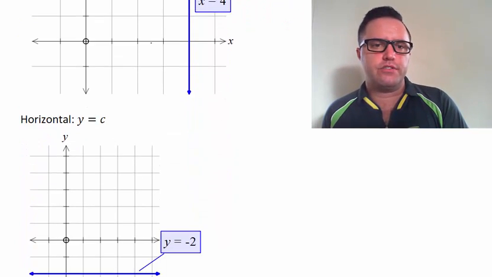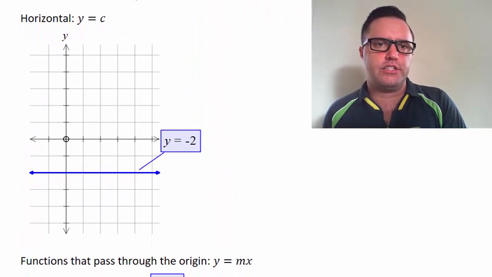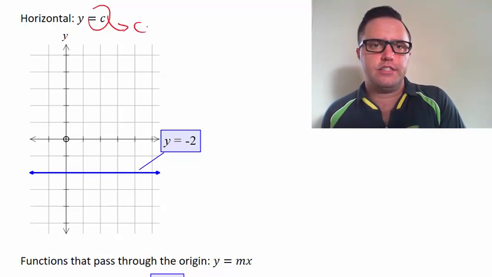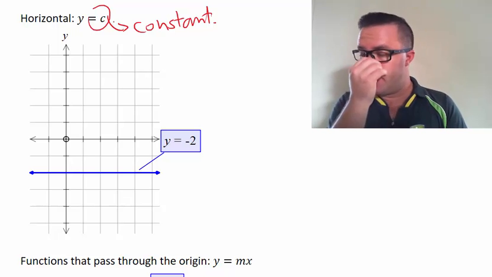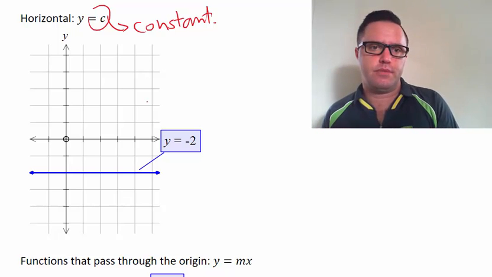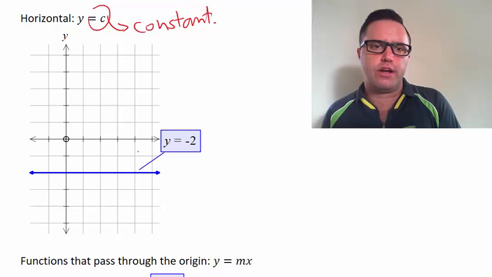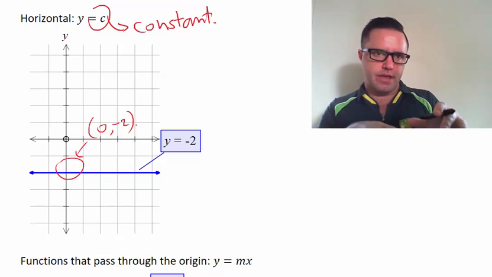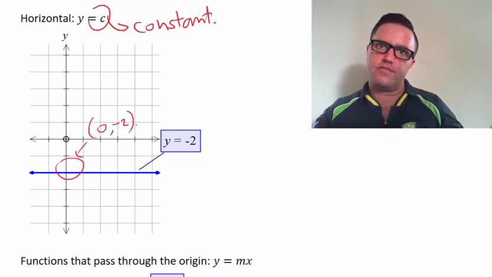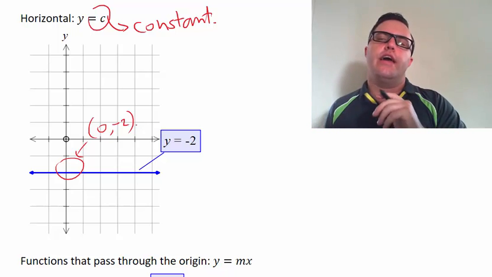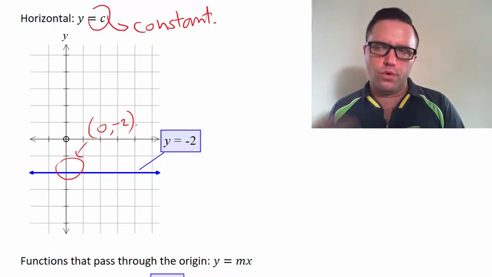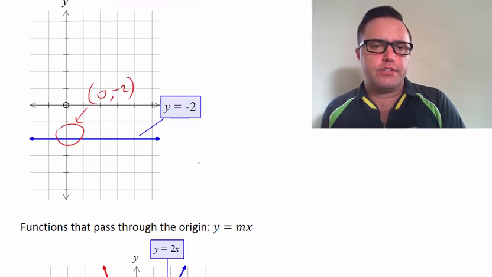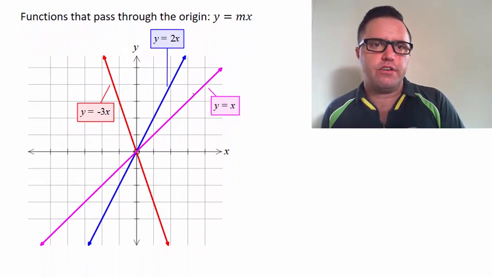We also have horizontal linear functions where y is just equal to c, which again is just some constant. Remember, c is the letter that we also use for our y-intercept, so that's going to be our y-intercept for this one. Y equals negative 2, there's negative 2, our y-intercept at (0, -2). In these horizontal ones, every x value is represented, but y is only ever going to be negative 2, or some constant.